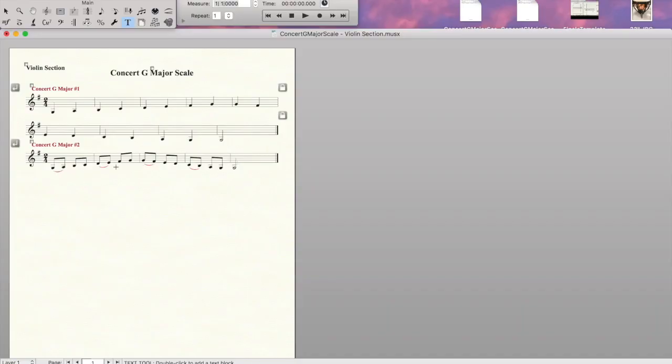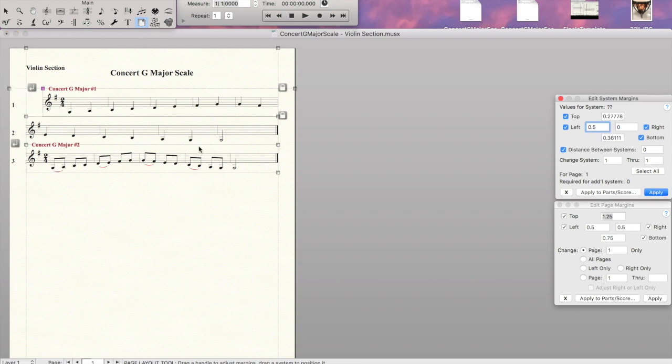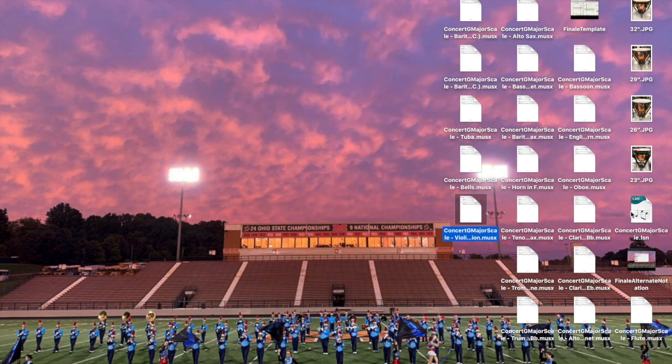Every instrument is going to be laid out identically, and they're all going to have the articulation markings in there, everything that you indicated. If you want to go in and edit stuff, you can. I like to have my different exercises indented at the beginning of each one, so it's clear where the start is. Now, I would probably adjust my spacing a little bit. I have a tendency to be picky about that.